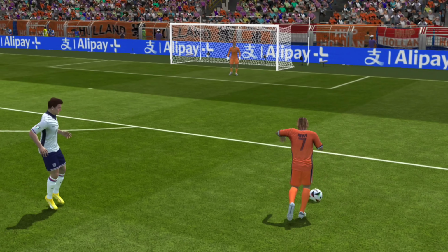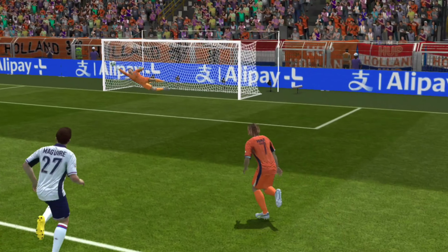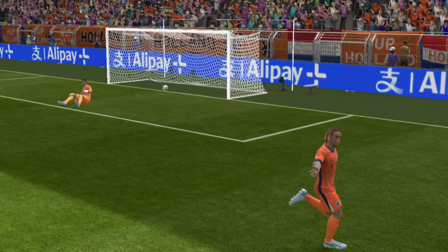It's a good nick by Simons. It's Xavi Simons! It's a belting goal!